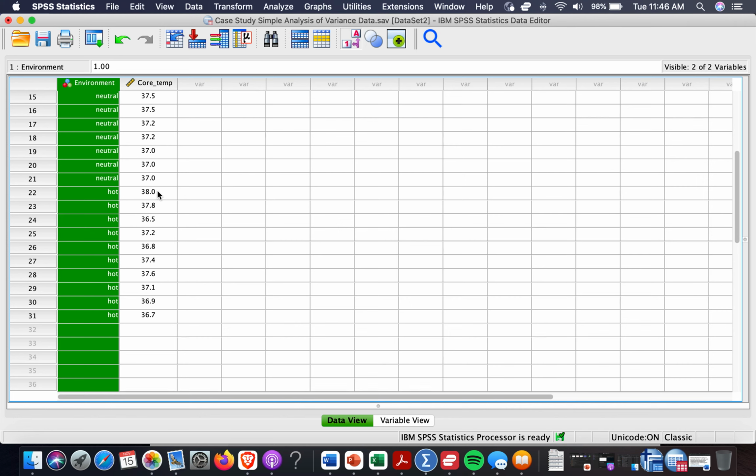So watch out for your post hoc tests. Make sure you perform those, and those will give you 3 new significance values, and each one of those will make separate comparisons between each of those group pairings, so that you can flesh out, if there is a difference in core temperature between these groups, where that is at, so that you can further identify the specifics of any difference that could potentially be there.